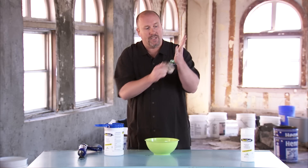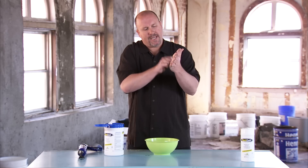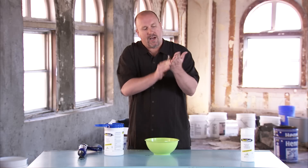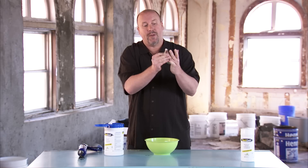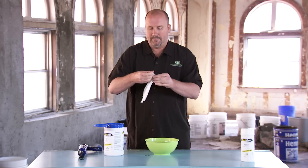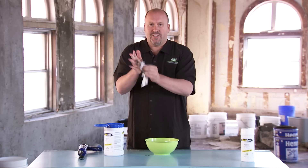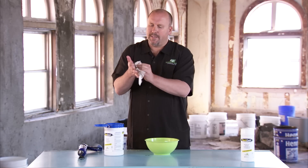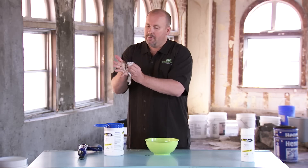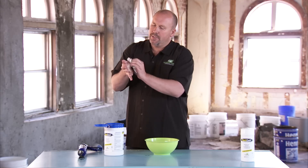You can notice already how clean my hands are getting just using one wipe. Usually I can clean my hands with one wipe, but sometimes it takes two to get everything off, and in this case I have a lot on my hands. I'll just finish up the job with this second wipe. What I like about this product is that I was able to remove this Mastic off of my hands without using any brushes or any abrasive pads — just the simple wipe.